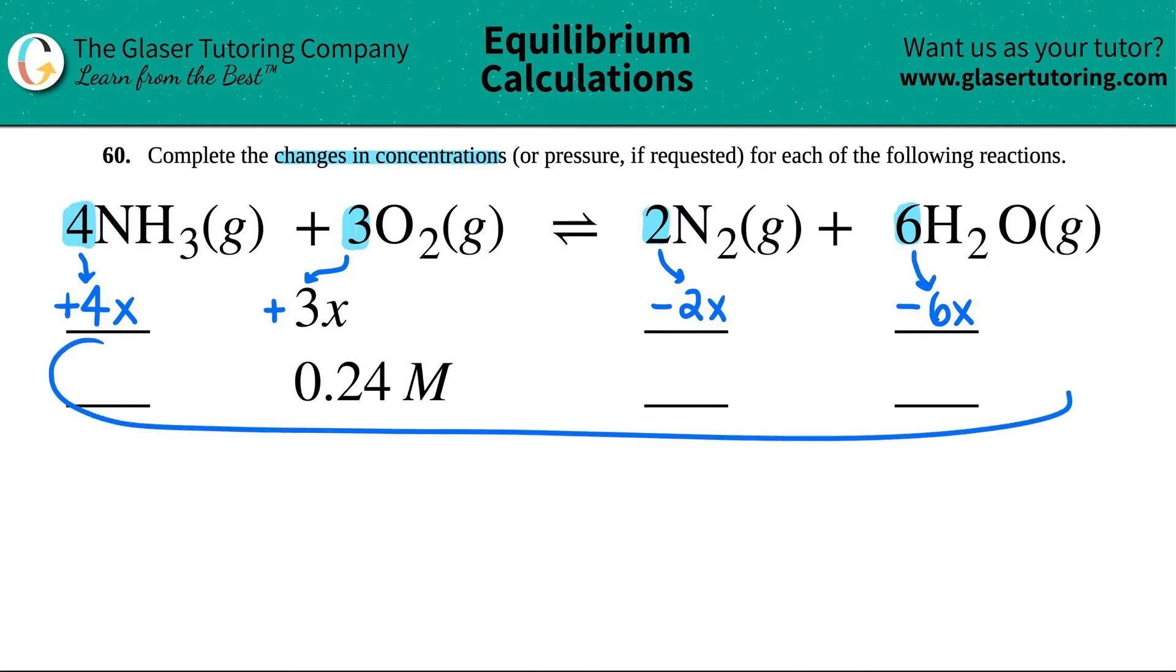Now we just got to get the actual value. In order to do this, we have to find out what the X is. The X is constant throughout the whole thing here, but the difference is what number they're being times by. So we have to find out what a single X is, and then we can just multiply it by four, two, and six. We know that 3X equals this total change, 0.24. So I can just use my math and divide by three from each side to find out what X really equals. So X would be 0.08, 0.24 divided by three is 0.08.